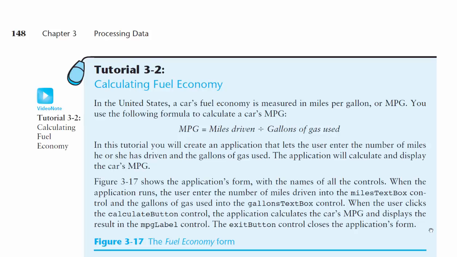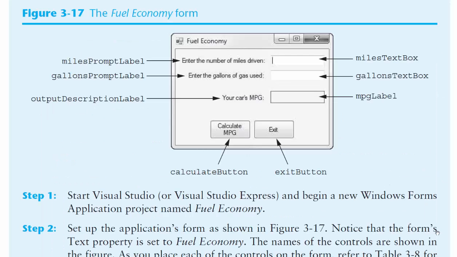Hi students, this video tutorial will help you understand how to use variables of numeric data type. You will learn how to assign a value to a variable and finally how to perform calculations on the variables using math operators. So we'll be creating an application that lets the user enter the number of miles he or she has driven and the gallons of gas used.